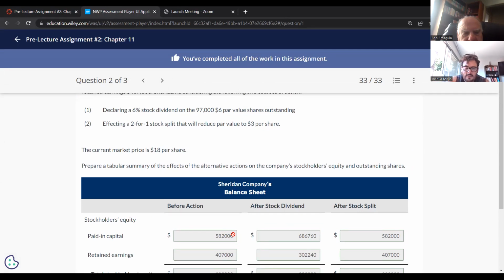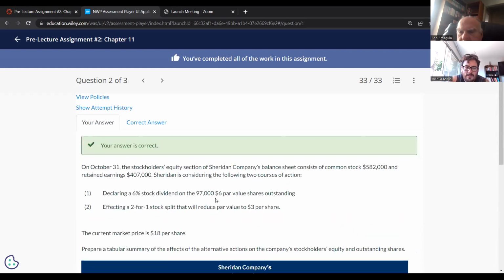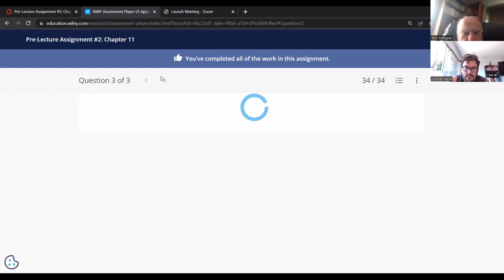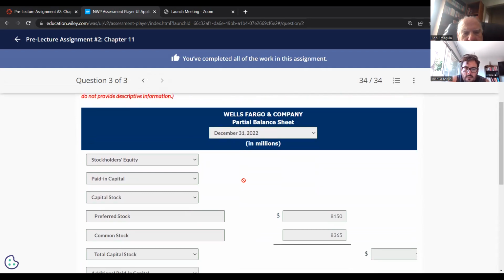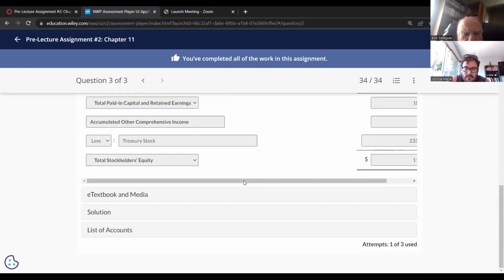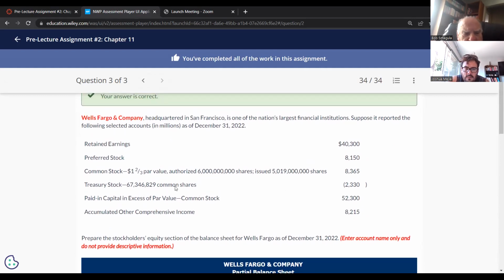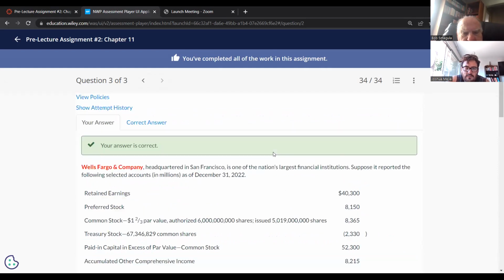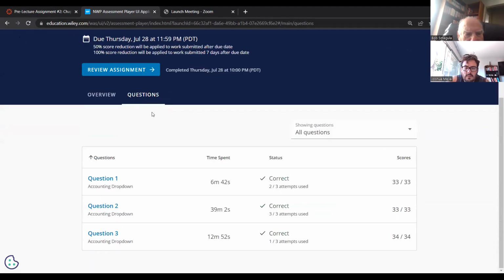Okay. I couldn't get the exact paid in capital, but after I bulldozed through it, I was able to do it. Let me see if it is this next one. I think. Yeah, I gotta give Wiley credit where it's due. These are good, tough questions, but they're fair. No, this one was straightforward. I think it was the first assignment, the first pre-lecture assignment. Let's see.